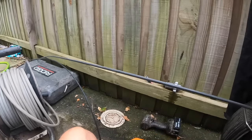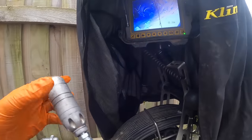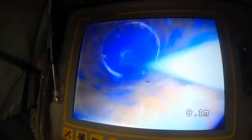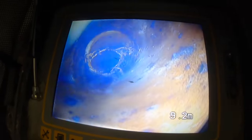Just try a different head quickly. We'll do it through to the side. This should clear up those bits of roots there. Yeah, we cleaned them up and we've actually gone up the line as well. Tiny little bit there. I think they're all loose bits. Yep, they're all loose bits. We'll pull our head out and we'll head up. I'll just clean that little bit there.